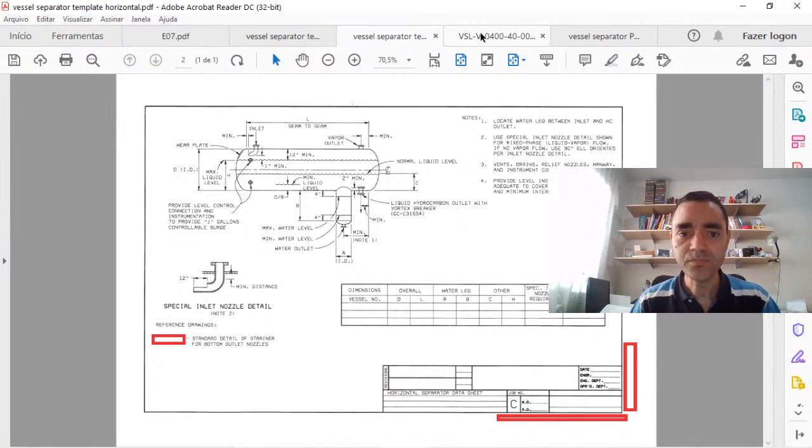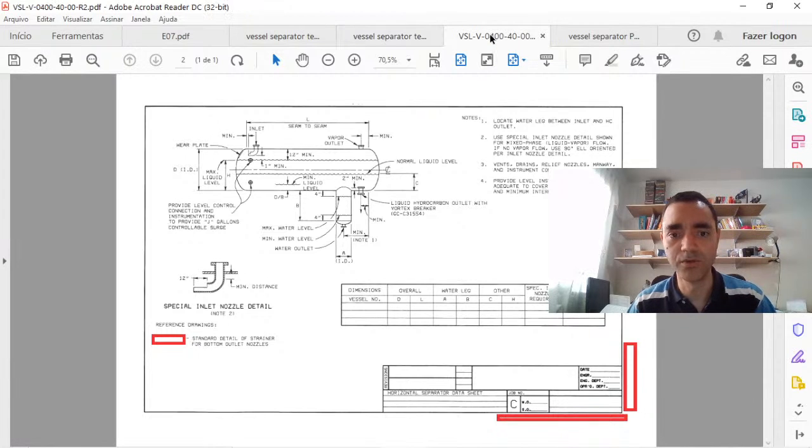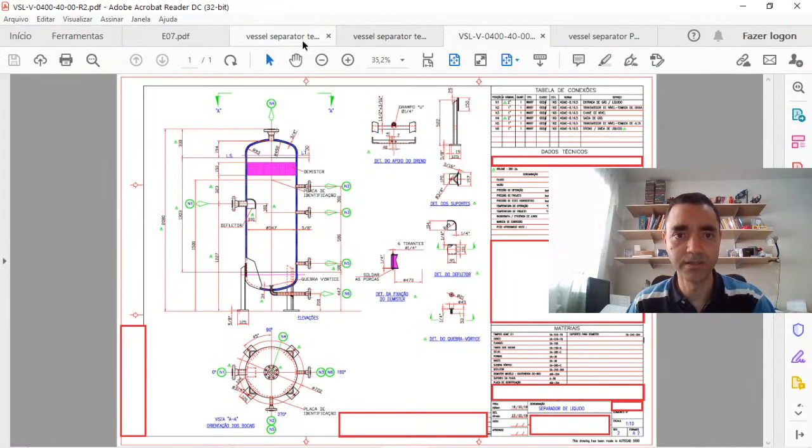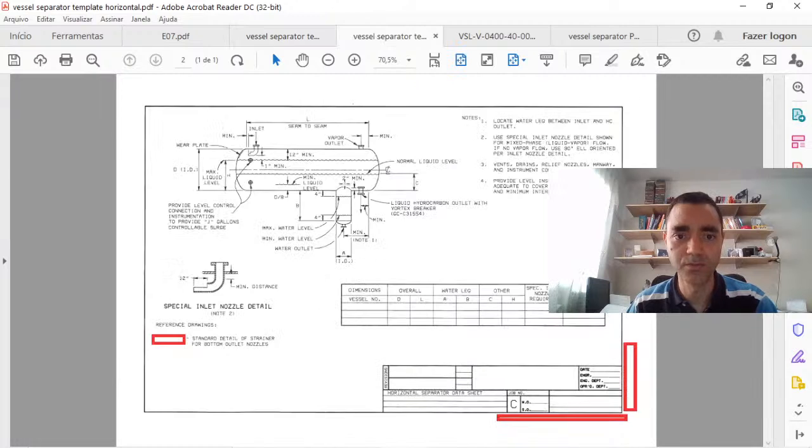And now I will show you what, up to this point, I was showing you: the process specification datasheet. It is what the engineering department does during the plant design.